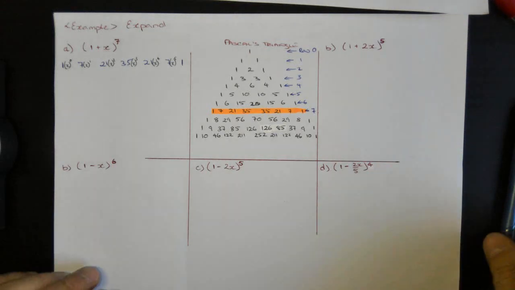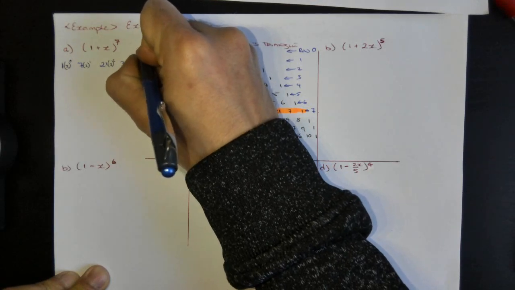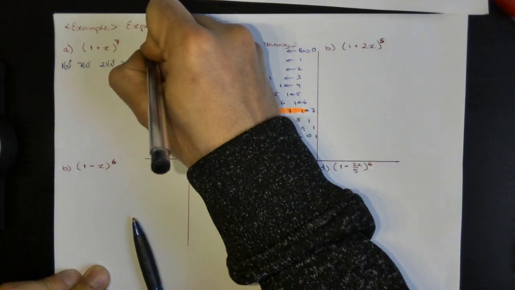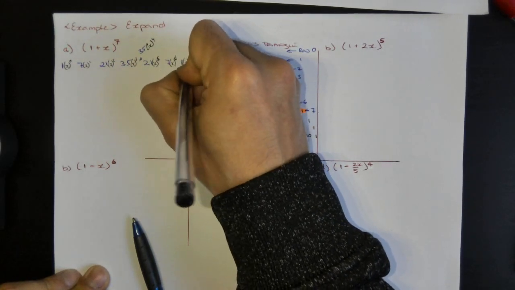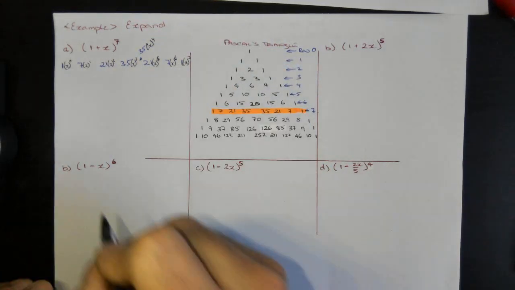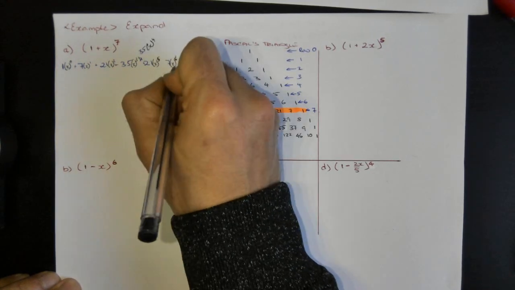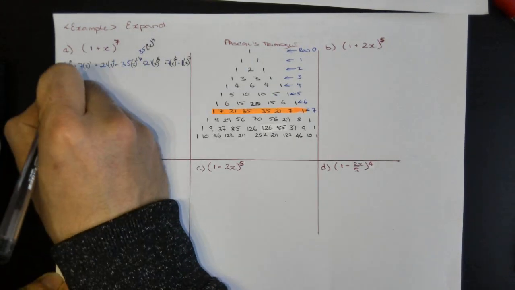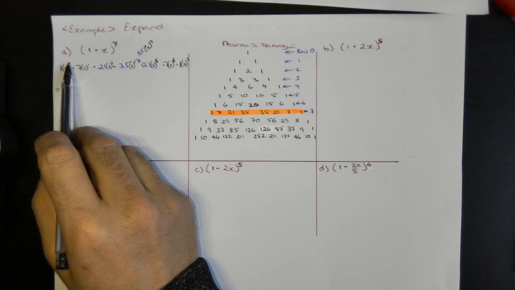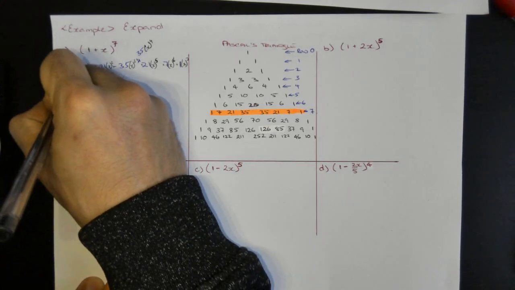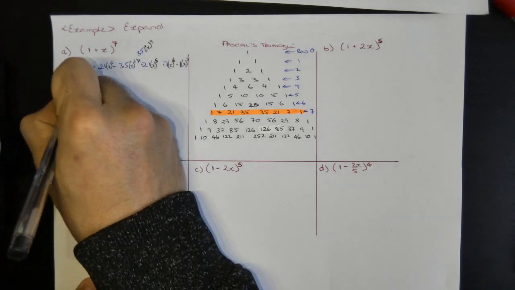Okay, so there's an extra 35, sorry. I'm just going to squeeze it up here: 35, and that's going to be x to the power of 4. This is x to the power of 5, x to the power of 6, and x to the power of 7. I know that they're all positives, so I'm going to put in my plus signs. So x to the power of 0 is just 1, so 1 times 1 is 1. x to the power of 1 is just x, so that becomes 7x.